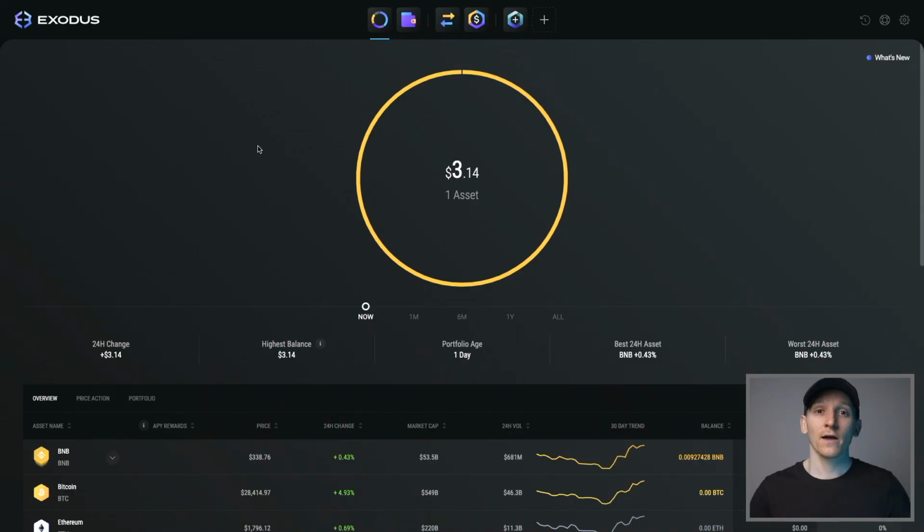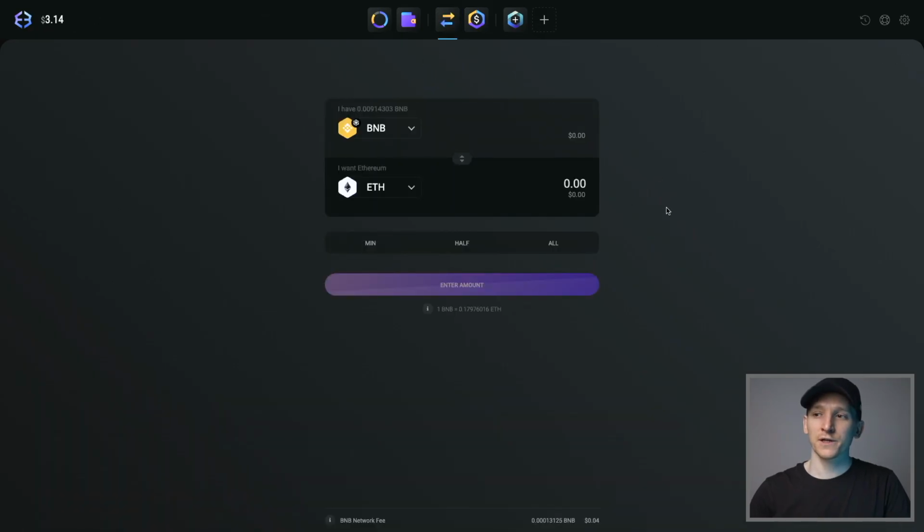You can also swap and exchange cryptocurrencies directly within Exodus, cross-chain as well. So if we go to swap right here, you may have to go through some pages and just accept the terms and conditions. But what this does is let you swap one currency for another currency, and it doesn't matter which chain it's on. Now that sounds great, but really what's happening here is that you are going to send the coin to a third-party provider, for example, like Changelly or MoonPay or something like that. They're going to swap the currencies for you and then send them back on chain into your wallet addresses. Now that's convenient, but it is very, very expensive, and it's not really recommended.